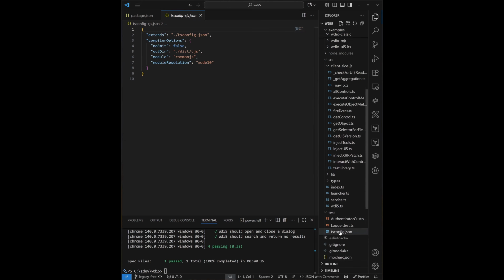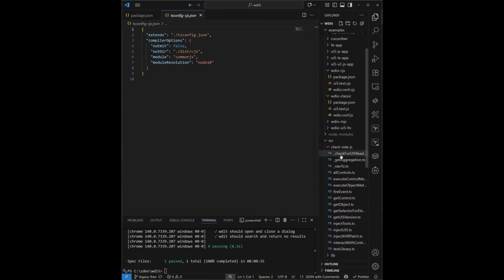The main change that we will see, and just a step back, this won't affect who is using WDI5. This will affect people who want to contribute to WDI5. For developers who want to be part of the project, to write some code and improve WDI5, it should be easier, it should be better now with the better support for TypeScript.